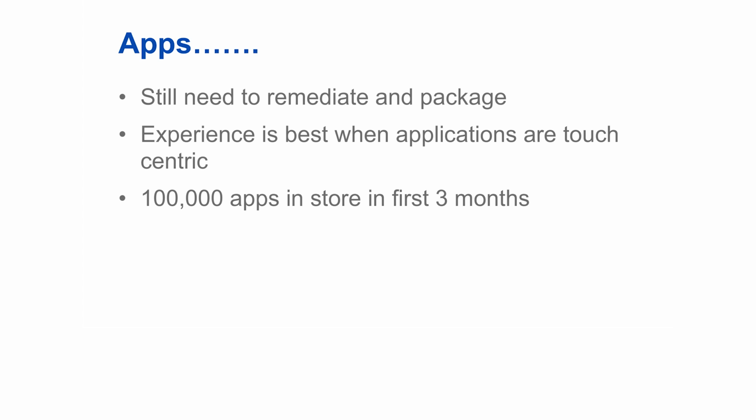So the other thing is about apps, and this is the other $64 million question. Apps don't go away. If you're on XP and you think going to Windows 8 and skipping Windows 7 doesn't fix the apps issue, you still need to go and discover all your apps. You still need to remediate your apps if they don't comply. You still probably need to repackage them for delivery within a desktop environment. Even if you're going to sideload them through Config Manager, they still have to be identified, discovered, packaged, remediated. You still have to do that bit of work.